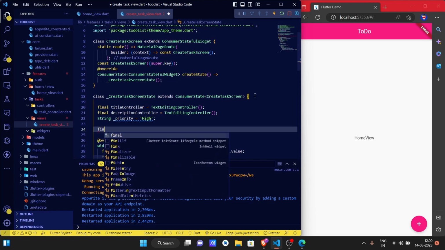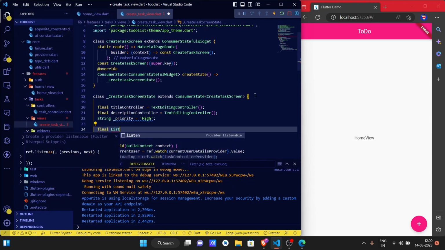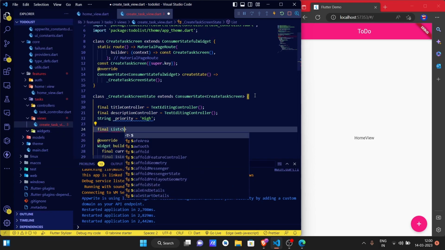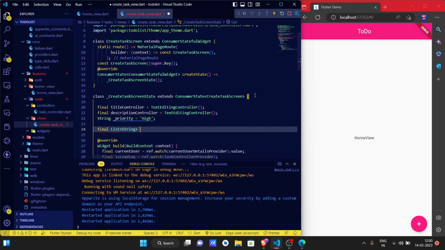Now we are also going to have final list of string of priorities, and our priorities are going to be high, medium, and low.